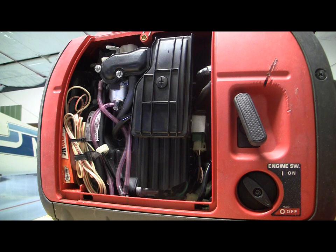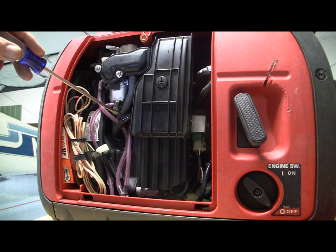All automobiles have this set up, and so does the Honda generator. In our airplanes, our breathers are vented overboard, they're atmospheric. This breather goes to the induction system, and so the carburetor is pulling this moisture and these gases and reburning them. This is better for the environment, and that's why the breather is set like this. There's a lot of moisture in the crankcase as a product of combustion.